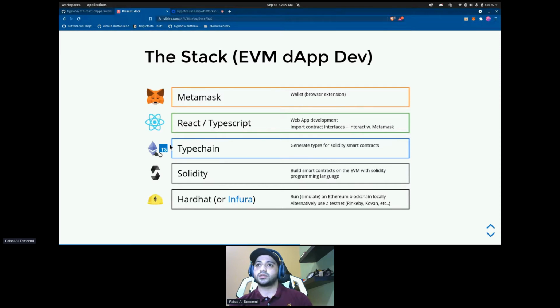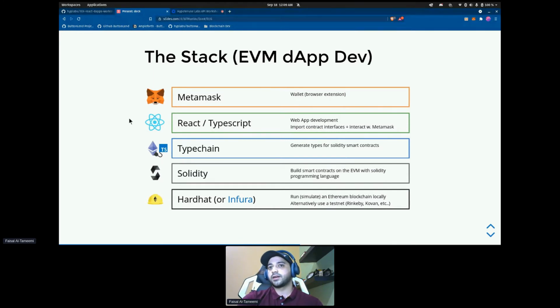So Solidity, which is one level below that, is the programming language that we use to build smart contracts on the EVM. And it doesn't have the same kind of type definitions as we would in TypeScript. So TypeChain allows us to essentially make the Solidity definitions connect to our React definitions, or the definitions that we're using in our application.